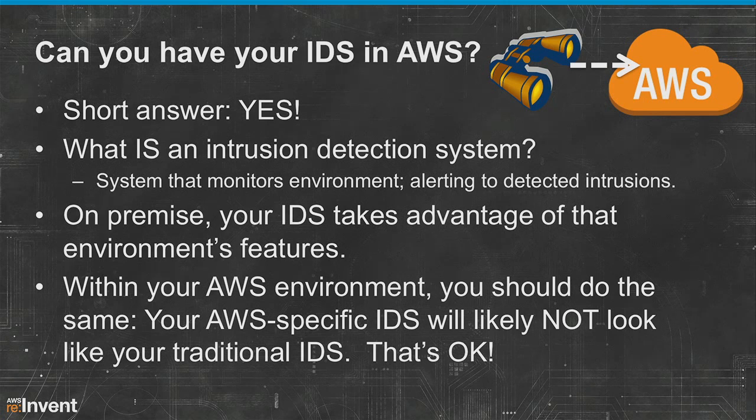Just as Werner regularly tells us to eschew lift and shift architectures, actually take advantage of the AWS environment, re-architect our applications for the AWS environment, we have to think about intrusion detection in the same manner. We want to make sure that we're developing something that takes advantage of AWS features. So if we take a step back and we understand what an IDS is, what it is for, we can confidently say that your IDS for your AWS environment may not look like a traditional intrusion detection system, and that's absolutely okay.